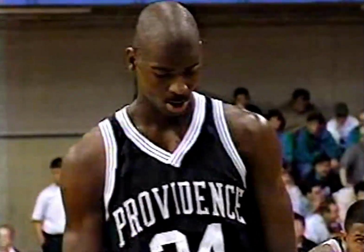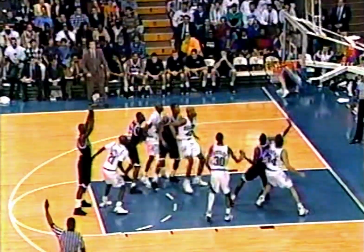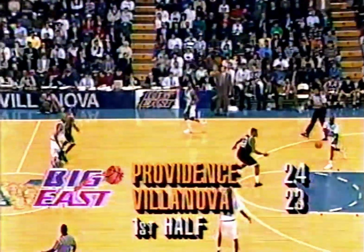And Sanders good again at the line. Tie ball game at 23. Well, that's where it's nice to be the veteran. Once in a while you get the call. You'll take that. Michael Smith, the senior out of Dunbar High School, Washington, D.C. I think his touch looks much better this year from the outside. He's not afraid to step out there and take a couple of 14, 15-foot jumpers either.